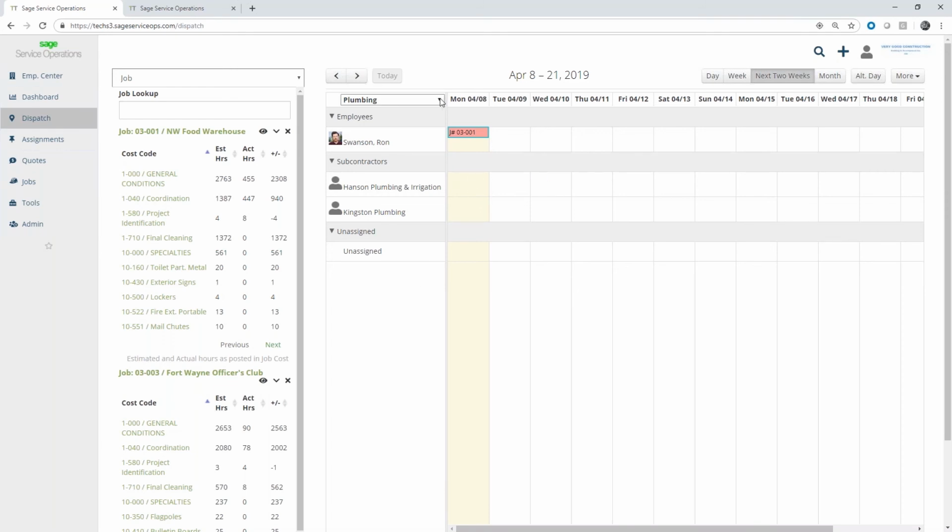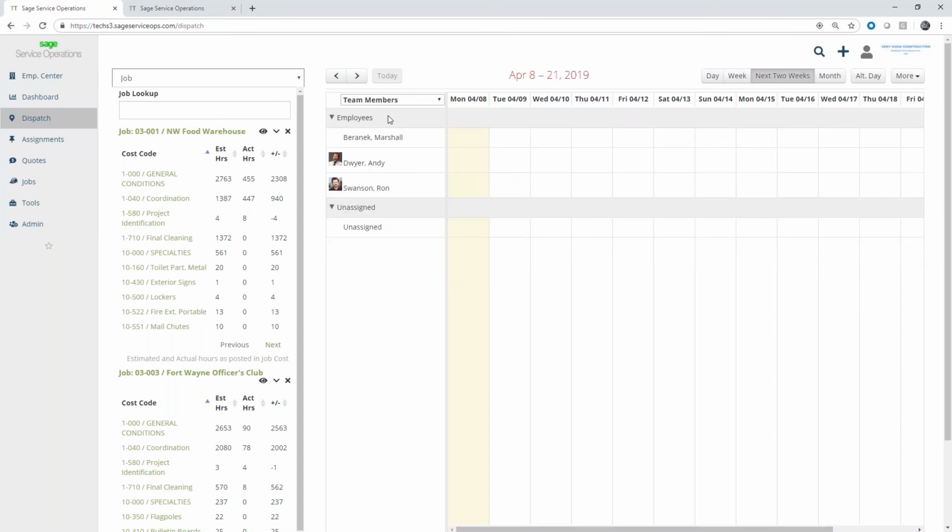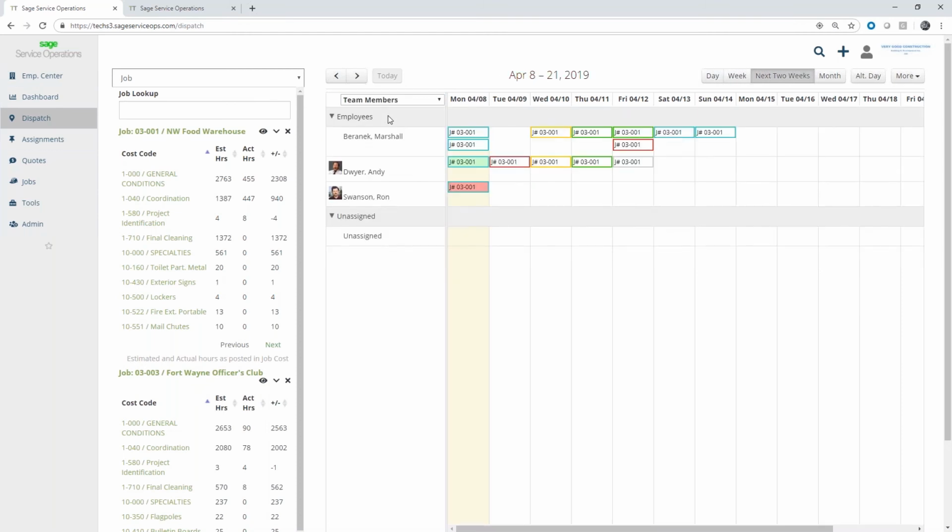From the dropdown, I'll go to just my team members here. And this would be, for example, if you had a superintendent or foreman who had their crew, we could go ahead and schedule them underneath ours. So I do have the ability to clock Andy and Ron in and out. I can also put things on their calendar, those type things. So this is a great view for the office staff to schedule out and see what's going on.